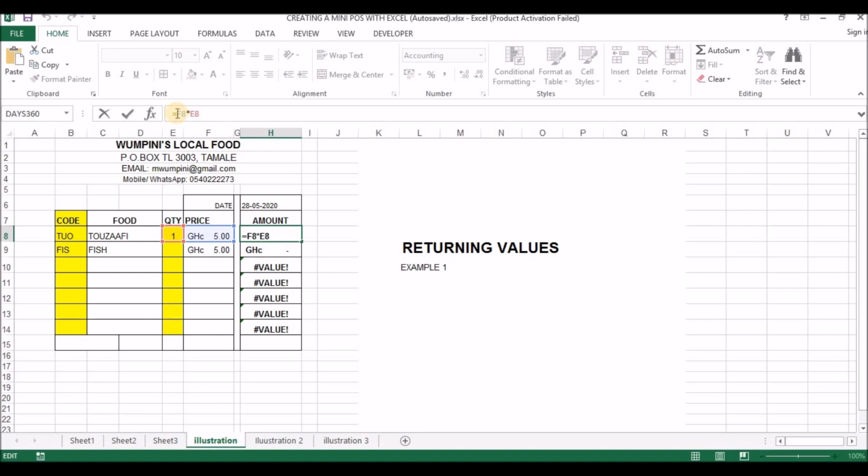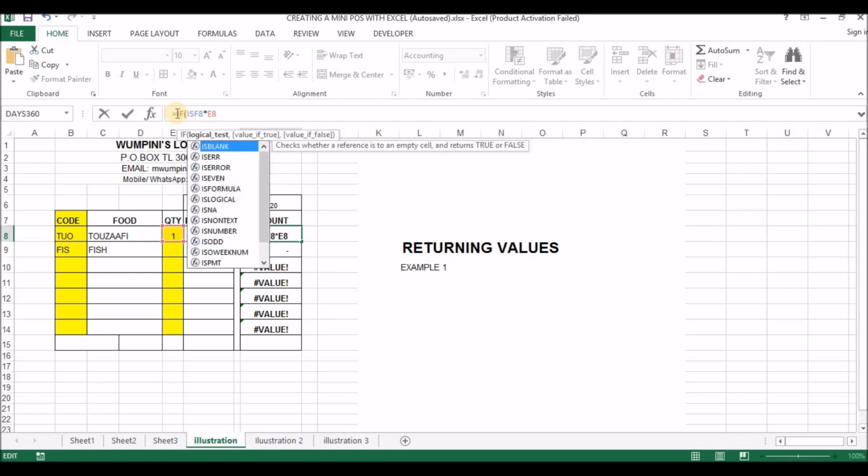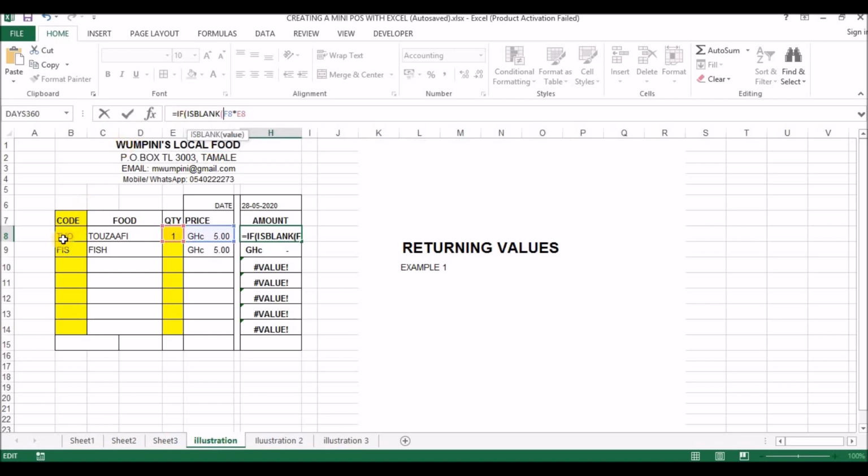So come here and I say IF, brackets open, is blank, brackets open, what is blank? This, that is our B8 or the 2, then brackets close, then I put a comma, then I say blank, and I put another comma, and then I close the brackets.